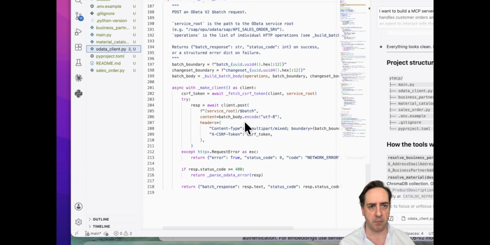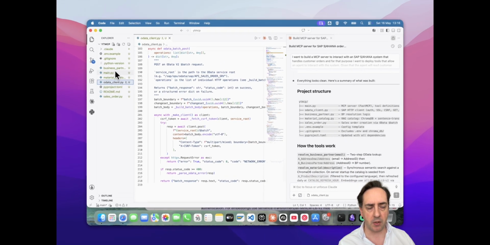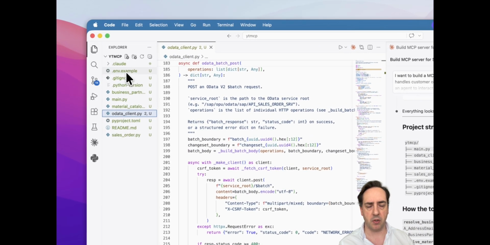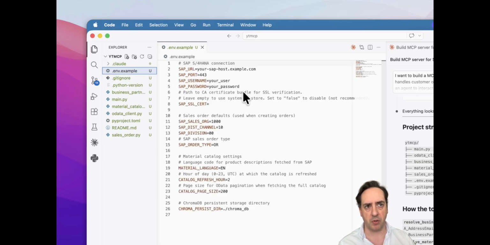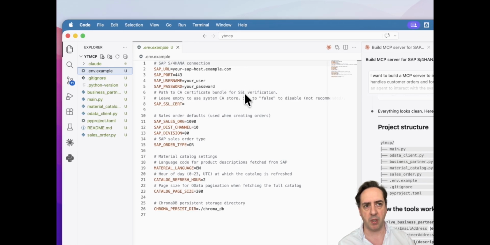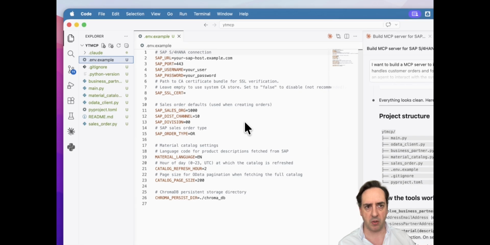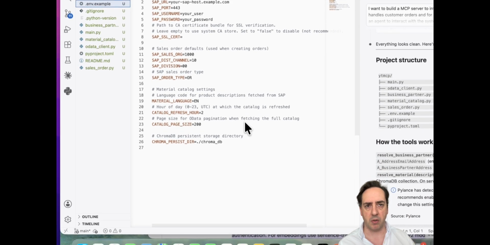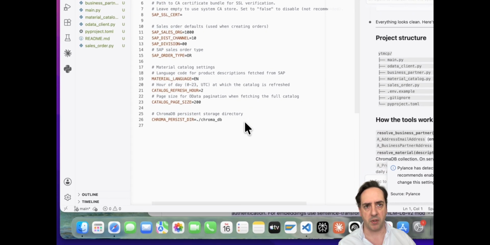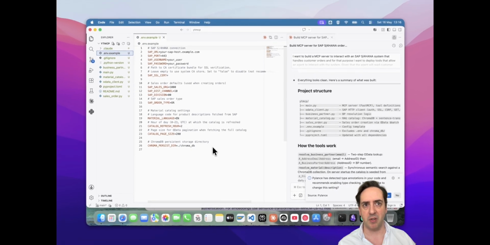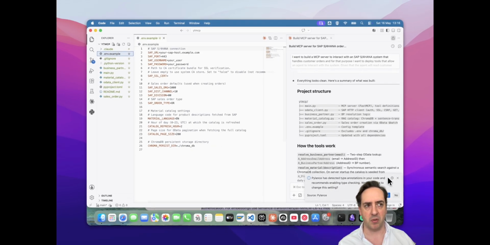So nothing special here. And then, of course, if you go to the environment file, I said I needed things configured. So here, this is a prototype, a proof of concept, where I have my passwords, I have my sales orders. In a real scenario, you would want to have a bit more flexibility, right? You're not going to hard code everything, but this is just a POC. You don't want to put this in production directly. This is just to show you what things you can do.